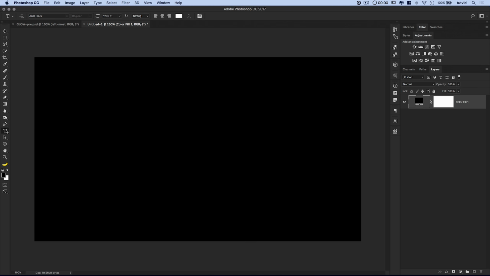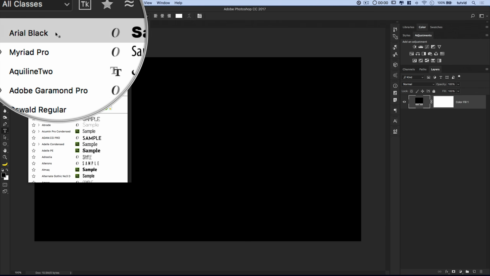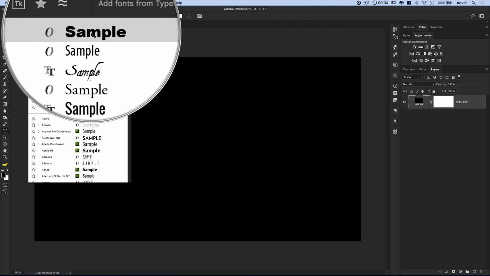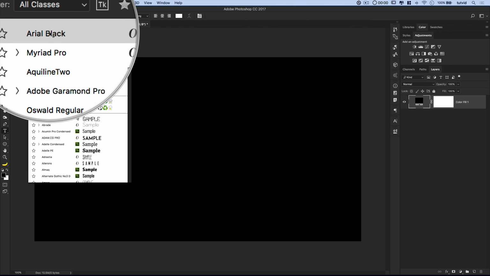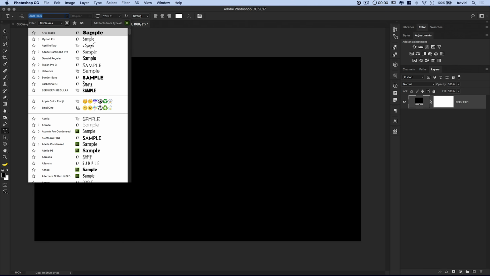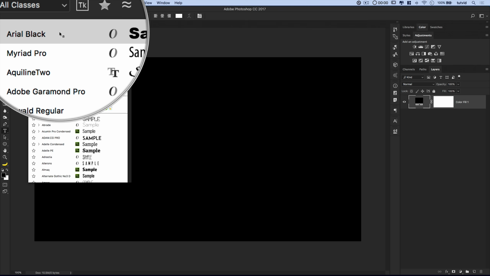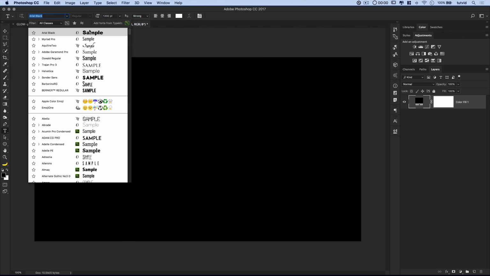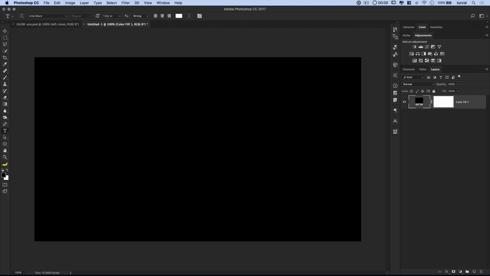Next up, we're going to grab our text tool. And I'm going to go with the Arial Black font because it's a fairly universal font. Most people have it. The general idea here is you just want some big, bold font. That's it. Really, any font will work. I could have gone with Sonder Sans. You can go with a Bernier. You can pick any number of fonts. Just go to a free font website. Find something that's big and bold. Arial Black is a nice one to go with. I'm going with a size of 1200 points. And a fill of white in this case, just so I can see it.